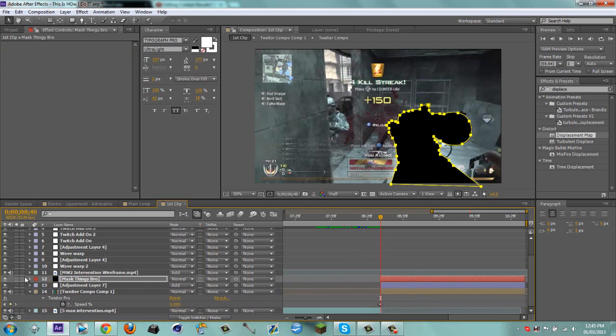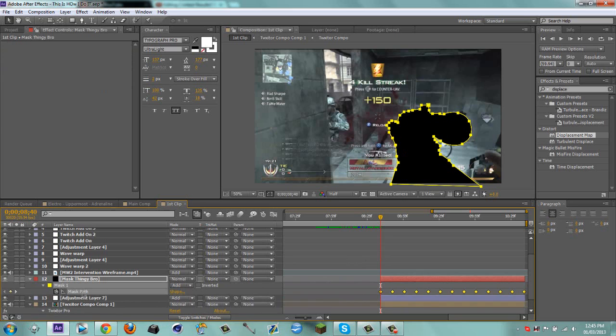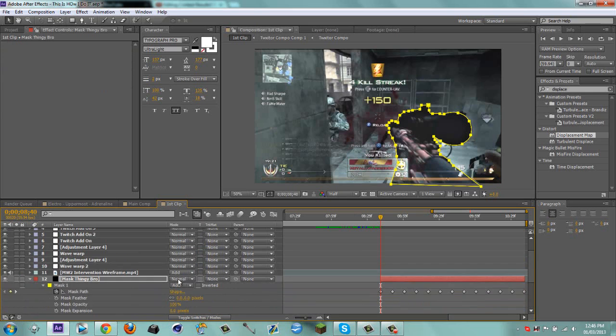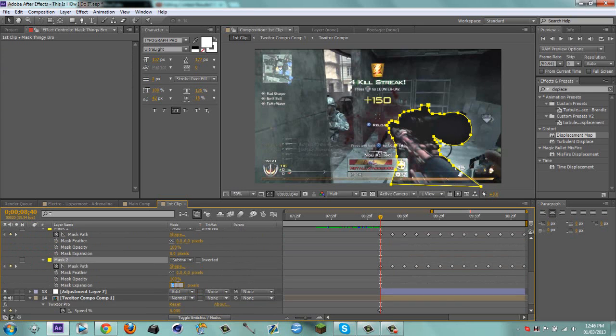I'm just gonna go to M, duplicate this mask, and on the second one, go to subtract. So now the thing will completely disappear. Go MM, and on the second one, make the mask expansion -25. Oh, actually, no, that's too much. Sorry, -10. No, that's even too much, like -2. Okay, yeah, now we have a nice little outline.